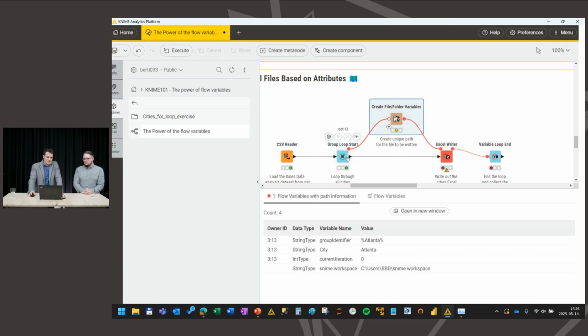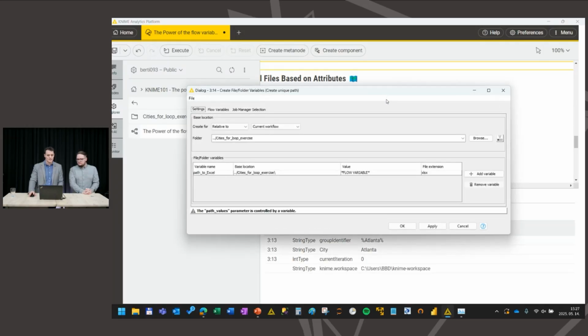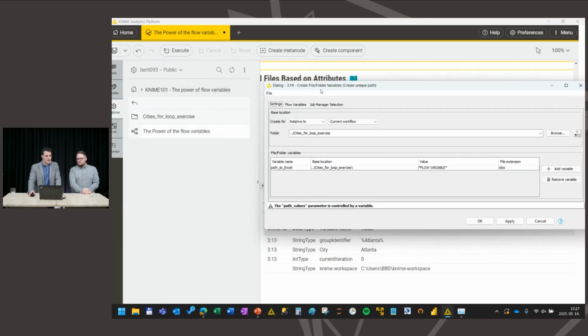So I can use the city variable in the Create File/Folder Variables node, because in this node, I will define where to write that Excel file. If I double click to configure it, you have to set the base location, the folder where you want to write your files.